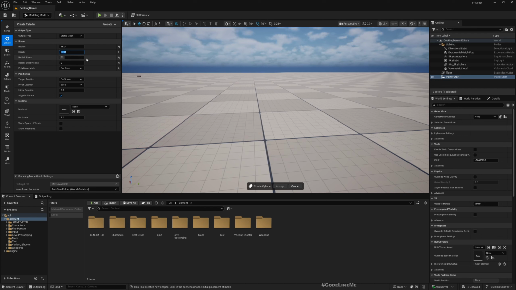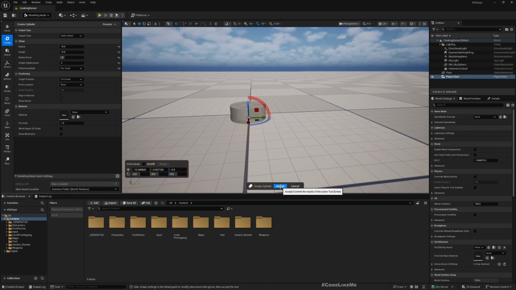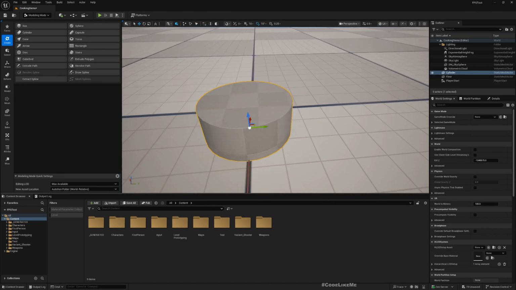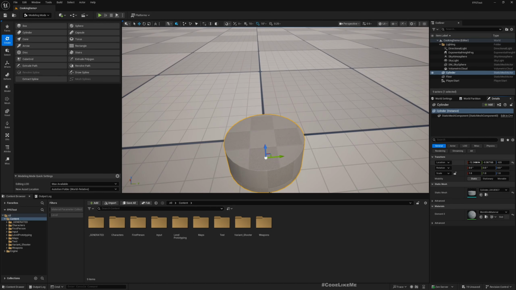All right. Size is 32, height subdivisions. I think these values are fine. So let me create that. Okay, let me place this in the center.